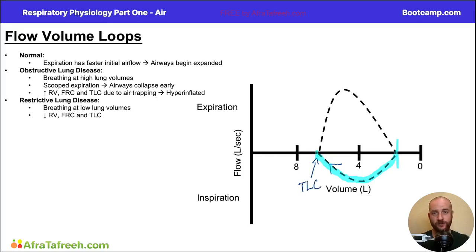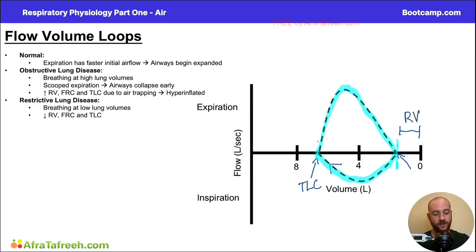And the same thing goes for expiration. We move this way on the curve as we are expiring volume, and then we keep expiring until we can no longer expire anymore. So at this point right here, if we can't expire any more air, then what does this volume here represent? That's right, this volume here is the residual volume.